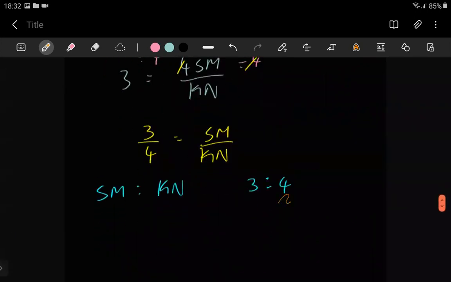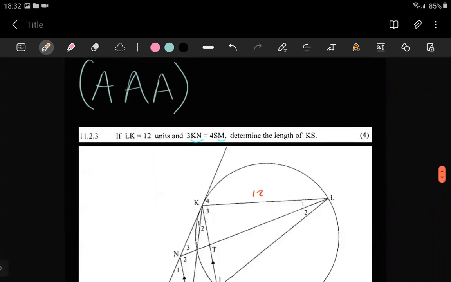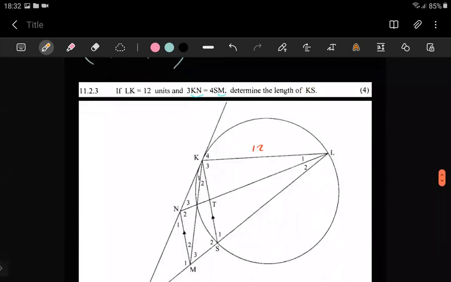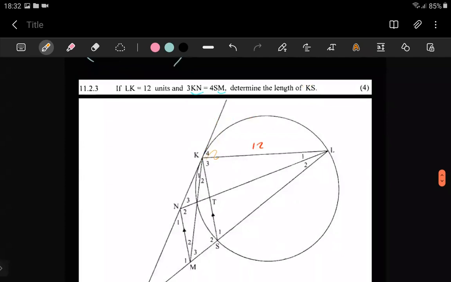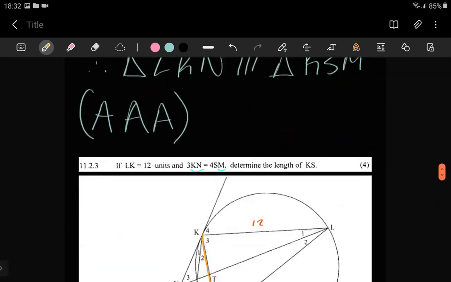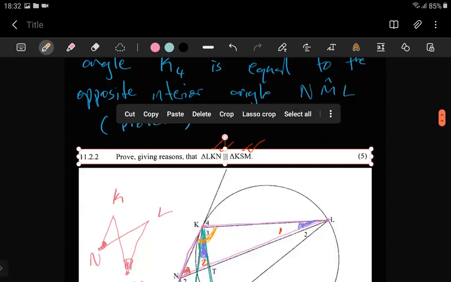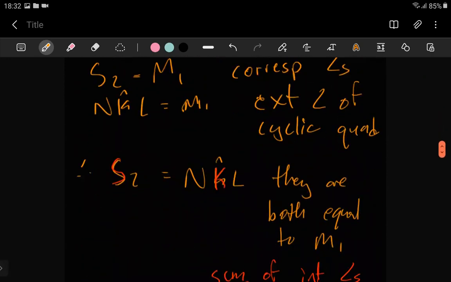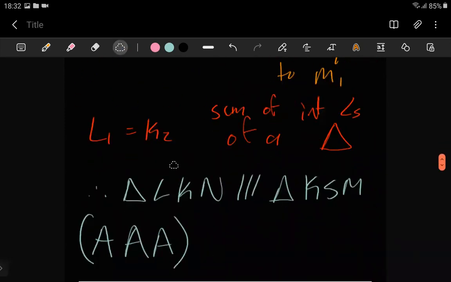But then with what we have here, we'll see how this is going to help us. Here they say determine the length of KS. KS is this length over here. Now the one thing you don't want to take for granted is that we have just proved that certain triangles are similar to each other. Like 95% of the time, whatever you've worked out in the previous question is what's supposed to help you in a follow-up question. So before we look at that question too aggressively, what we proved in the previous question was the fact that these two were similar.